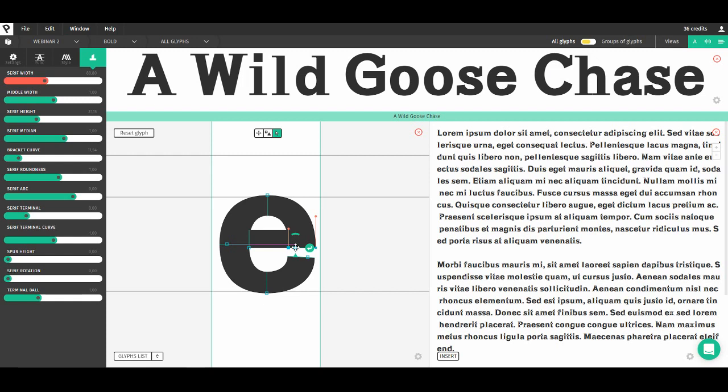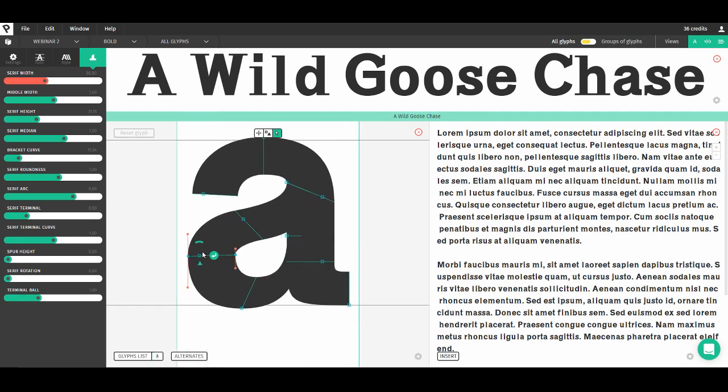I'm gonna lower to make it a bit of a bigger contour shape inside the E. So right now I think maybe I could try to change the shape of the A a little bit, like that, and maybe it's much better right there, and right there. And I think that's pretty okay.